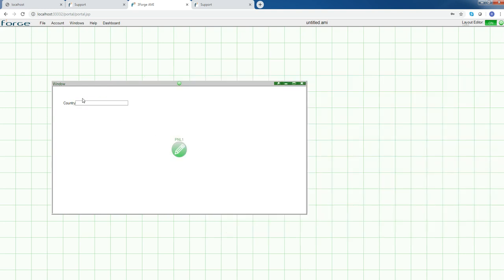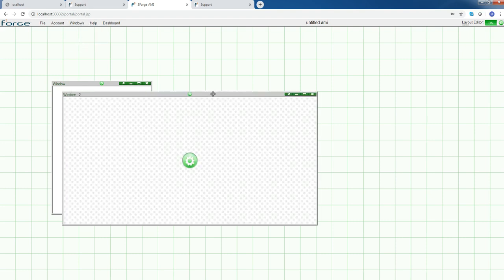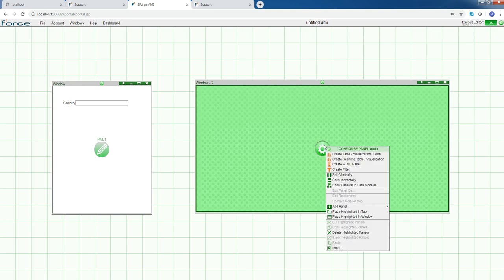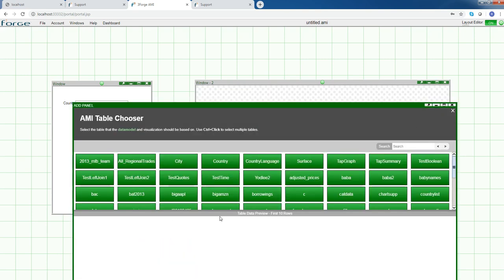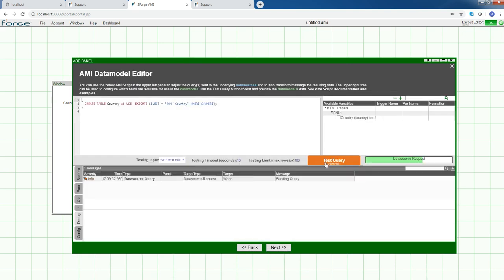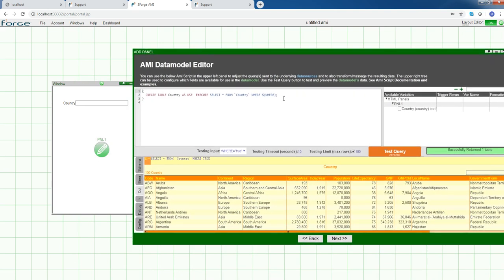So we've got this quick input inside here, and now I'm going to go ahead and create a new window, and what I'm going to do is create a data model that's actually going to use the input from this. So create table visualization. I'm going to go back to our world database. I'm going to choose country. I'm going to say next. Test. Okay, but now what I'm going to do is basically use this input, and I'm going to create a variable called country that's going to be available inside this data model.